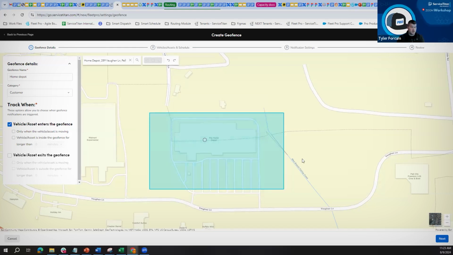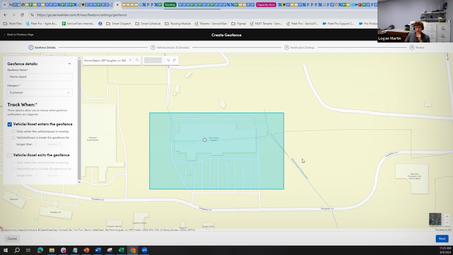Understood. Another consistent case we've heard is that some shops do allow basically everyone to take their vehicle home, and they want to be able to monitor what may be happening on weekends. Like if the vehicle should only be used Monday through Friday for business purposes, it shouldn't leave the technician's boundary of their home.